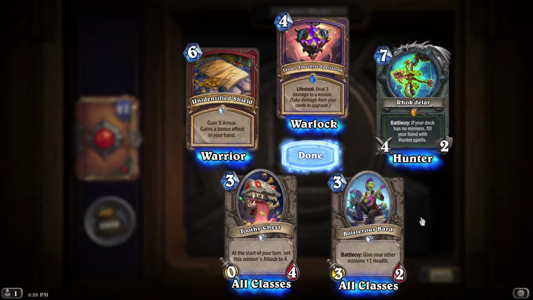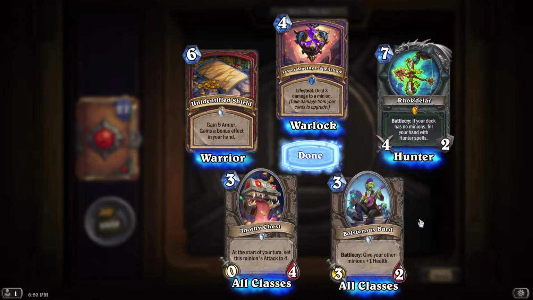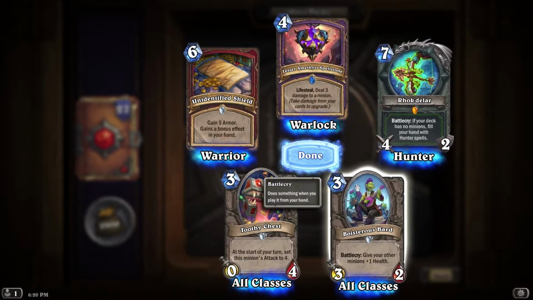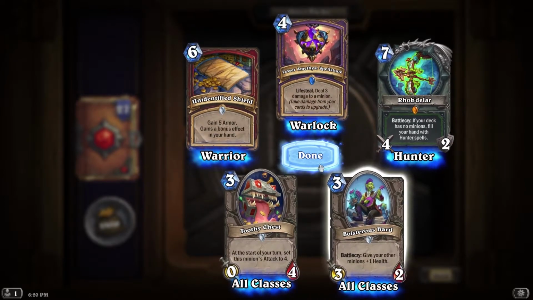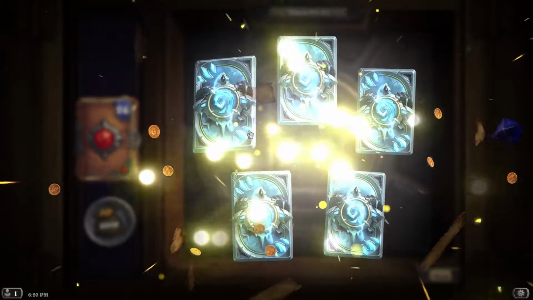That's a new one. 3 mana 3/2 neutral card. Battle Cry, give your other minions +1 health. Interesting. Probably not the best card ever. Maybe seen in priest decks? I'm not totally sure. I don't know about this guy. I need to see some testing. Probably bad, though.